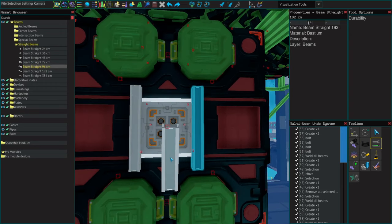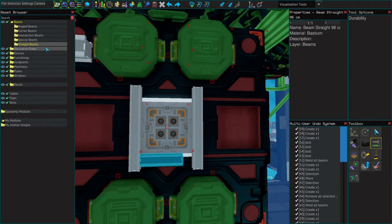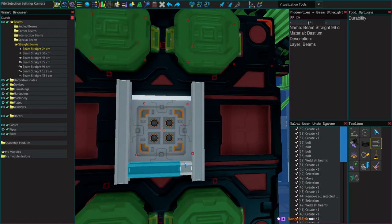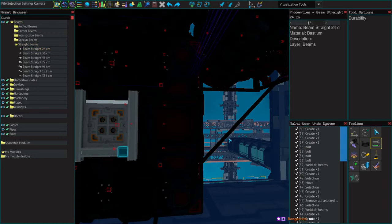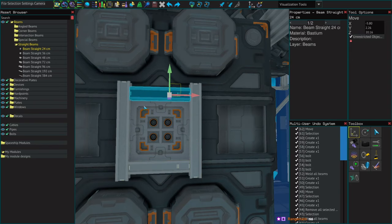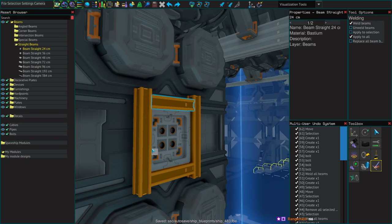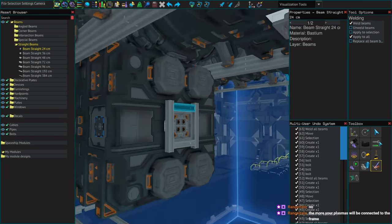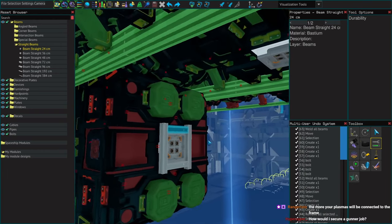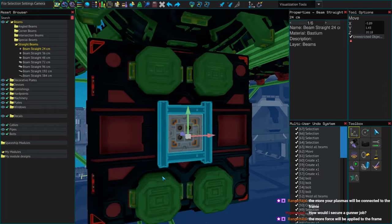Wait, Ranger, do you mean the better the connection, the less stress? So when you have a better connection, you've got more stress? Or is it... I know it's being more evenly distributed. Oh yeah, of course. I thought you were just talking in general. I was like, wait a second, that doesn't sound right.